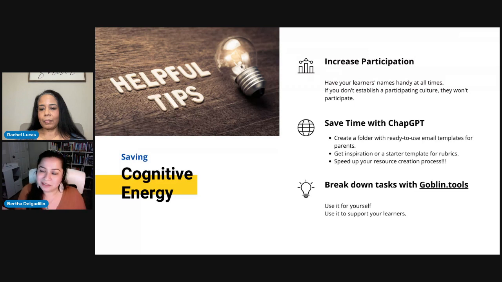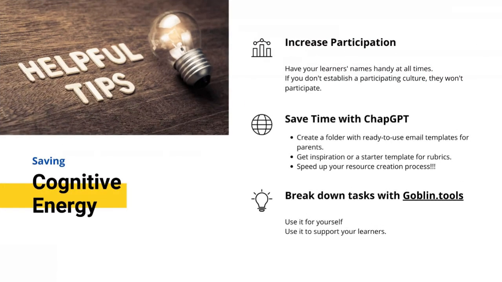What's going to happen is you're going to have a few students who always know all the answers, yell out all the answers, and then everybody else is going to kind of fade in the background. And that's not what we want. We want everybody to participate, and we want to build their confidence that way. So that is one thing.